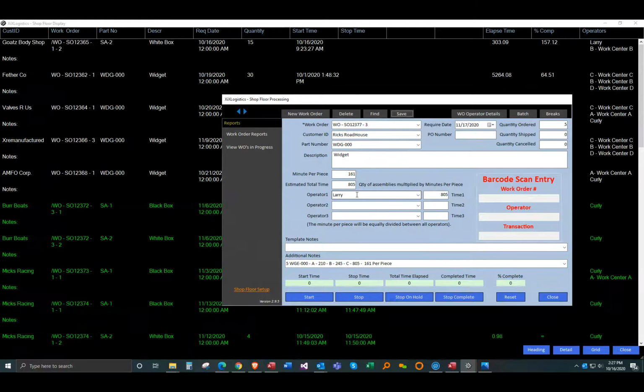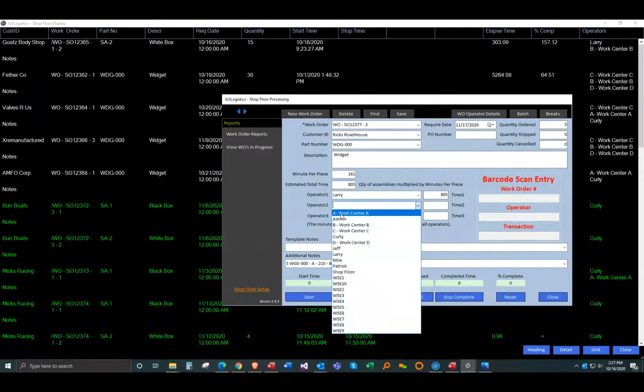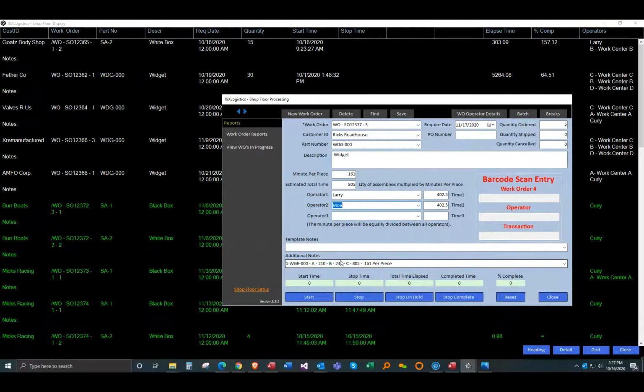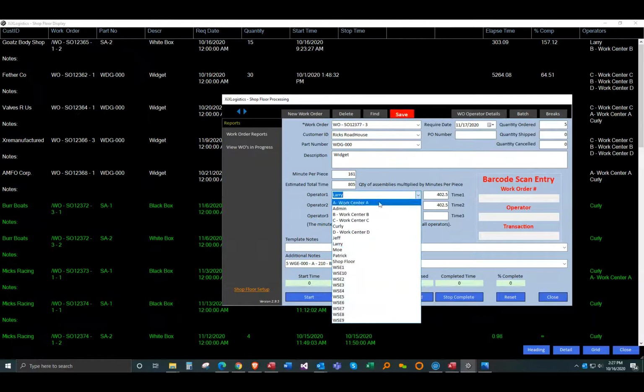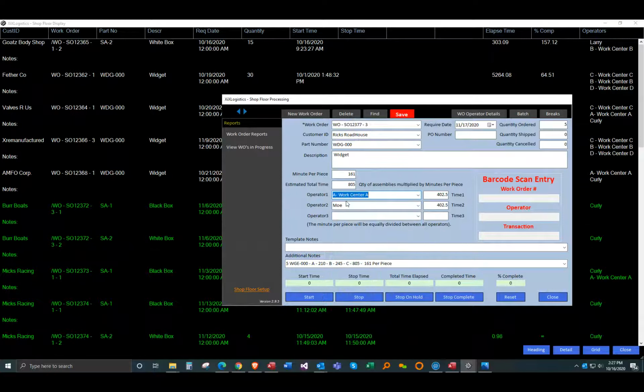The operator could be anything, or you can even put in a work center A and put Larry's name in it. You can add, say Mo's helping Larry, and we're going to be starting this at work center A. So I can make those changes.